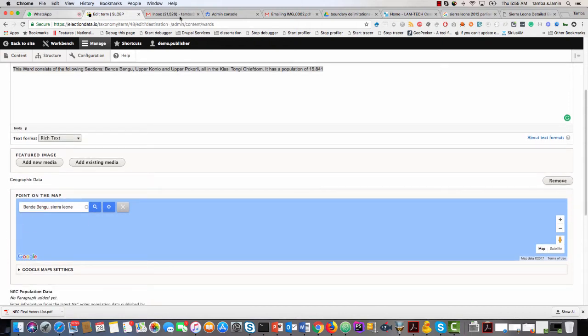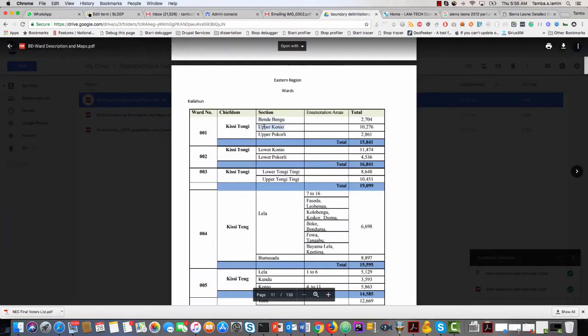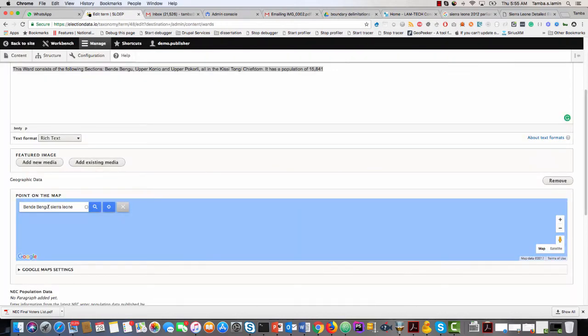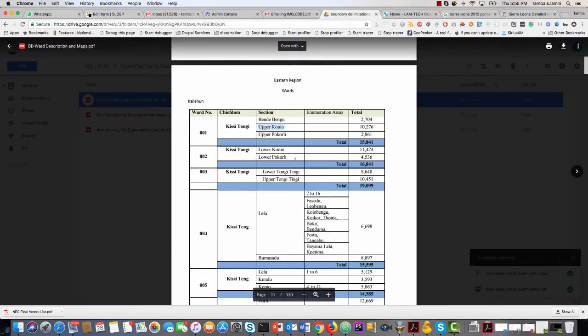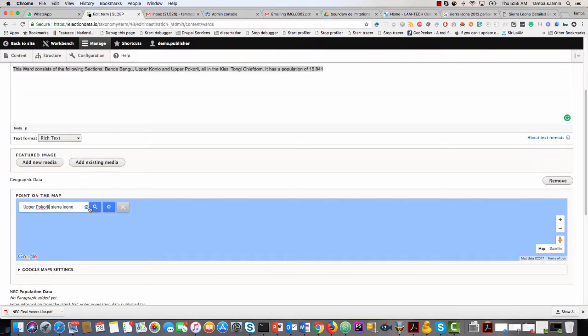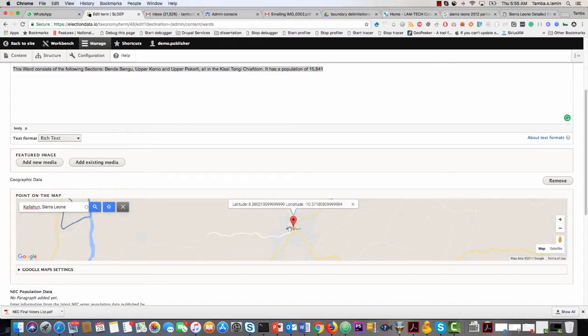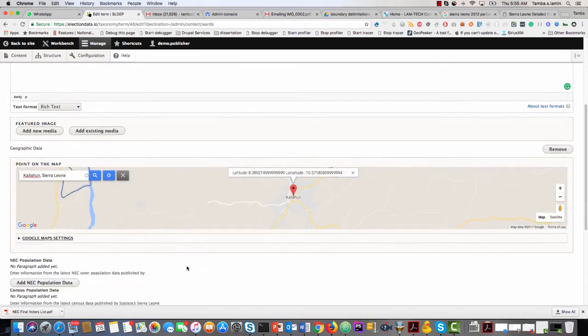I couldn't find any, and I'm going to go back and check for this one and see if I can find that on the map. I found that in Guinea. That's not the one I want. And I'm going to take the second one, and I'm going to look for the second one, and I click search. I couldn't find that. So because I couldn't find any of these, I'm just going to say ward one like that. I still couldn't find it. So since it's in Kailahun district, the best I can do is put the map in Kailahun district or in Kailahun. So I'm going to put the map in Kailahun like this.